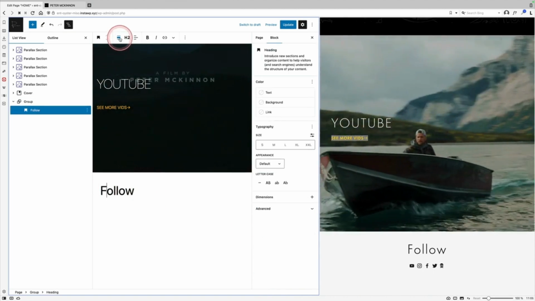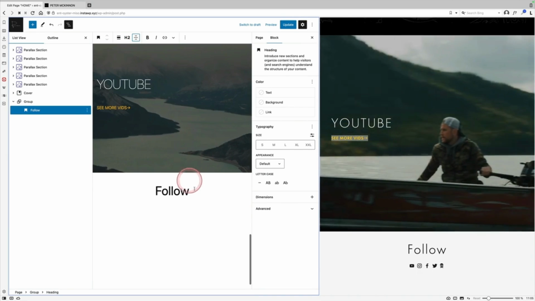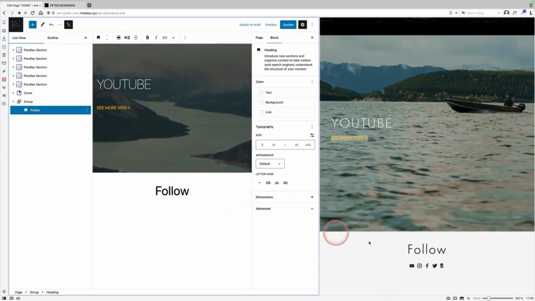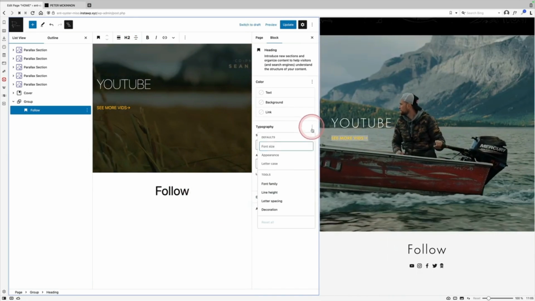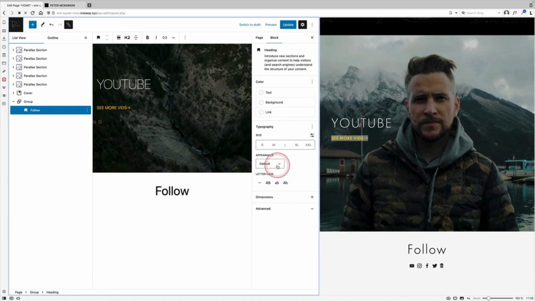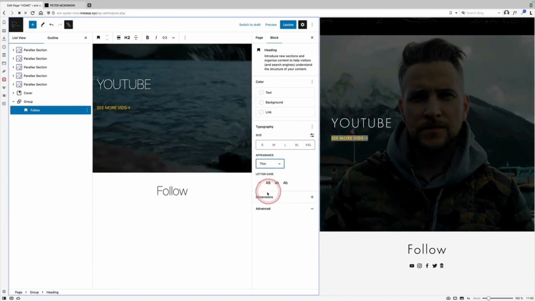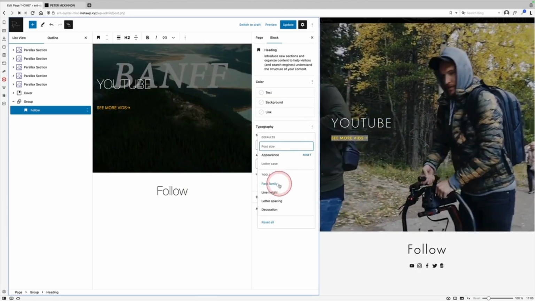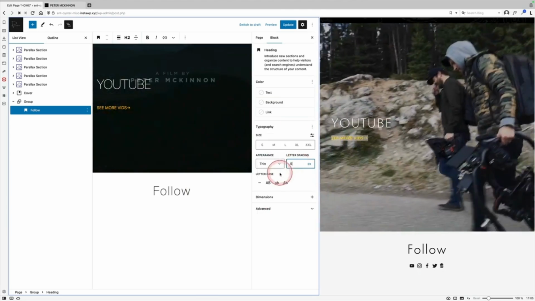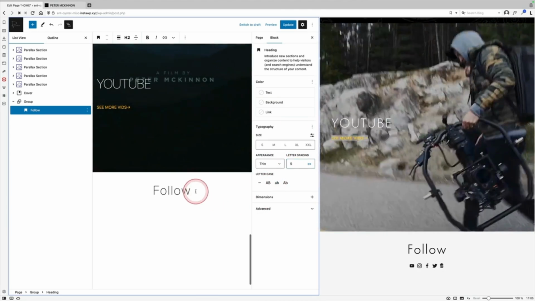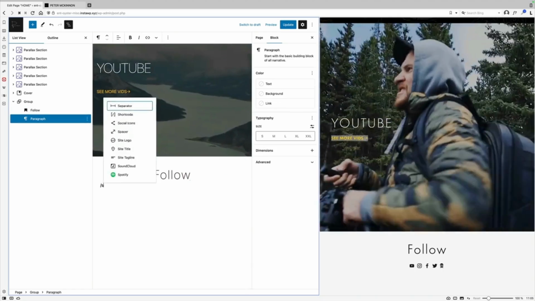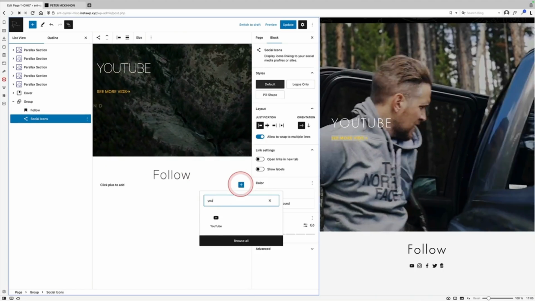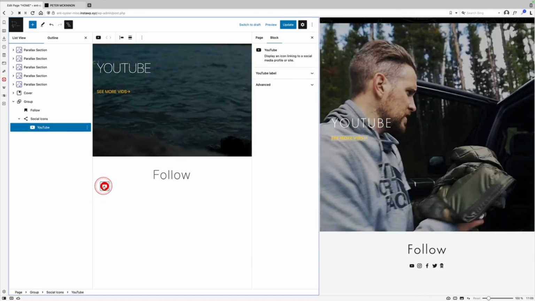Then I want to align it using our little align tool up here. And I also want to style it because I want it thinner. So I'm going to go appearance, basically what we did before. And then I want to go thin text, and that looks pretty cool. It's not quite right. Probably want a bit of letter spacing actually. Let's add a bit of letter spacing as well. Now we could do this globally as well for our headings, but I haven't done that today. And then underneath this, I'm just going to add the social icons block. So probably YouTube. And I will style these as I go.